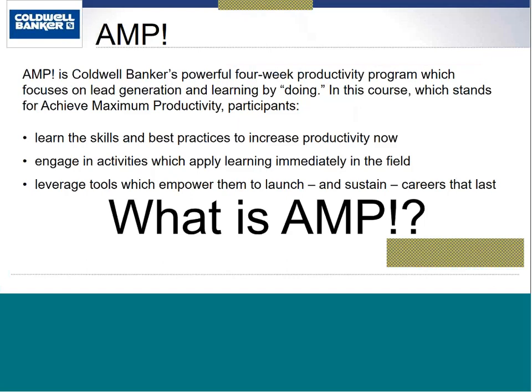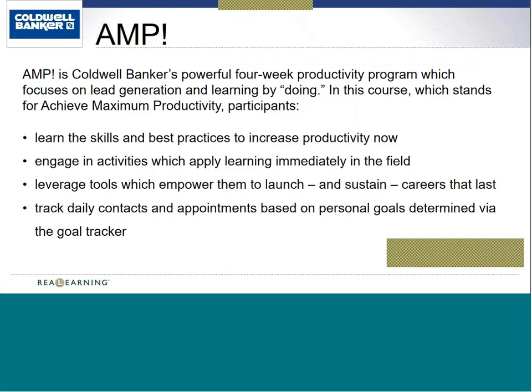So what is AMP? Simply put, AMP is Coldwell Banker's productivity program. It's our core program. If you had Support You Can Count On or Discover Your Difference or Sales Pro or Skill Builder or any of those programs, AMP is now our core program. It's a 4-week-long productivity program that focuses on lead generation and doing. That's the big difference with this course compared to what we had before. It's a very active and interactive course for our participants.